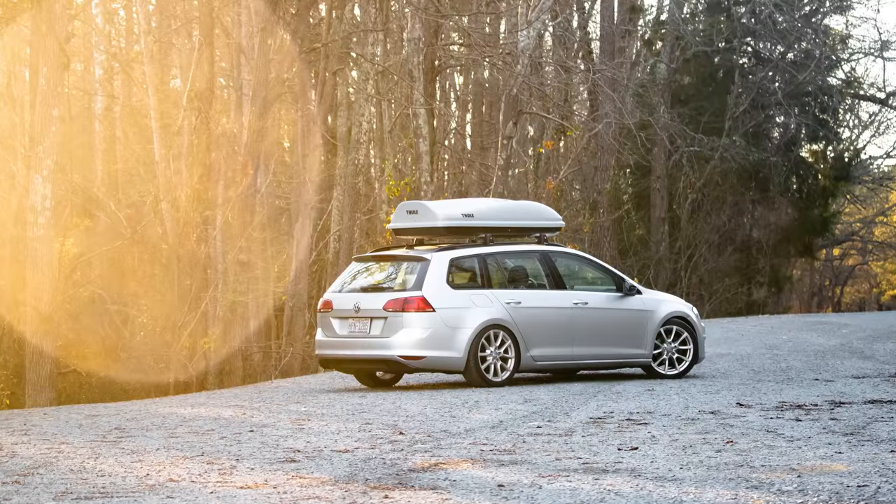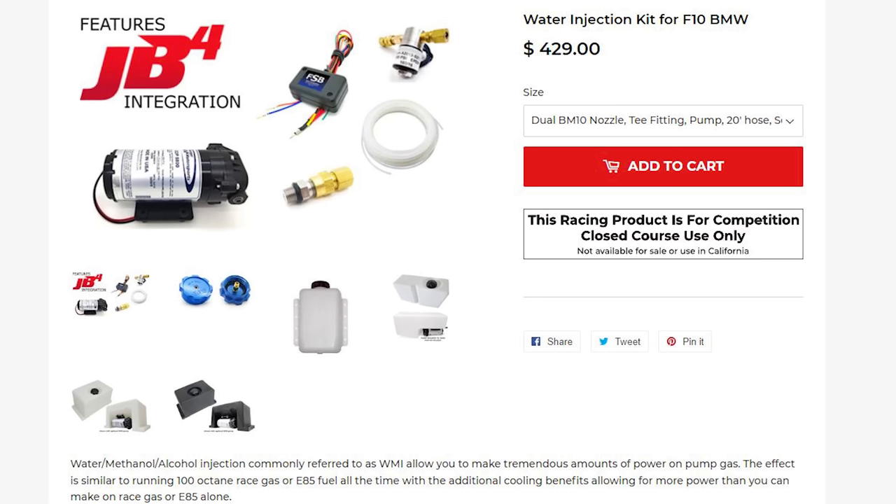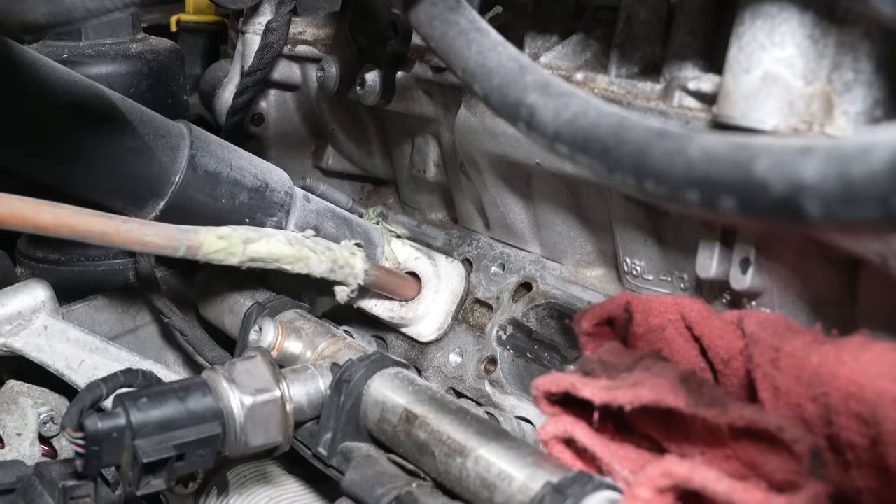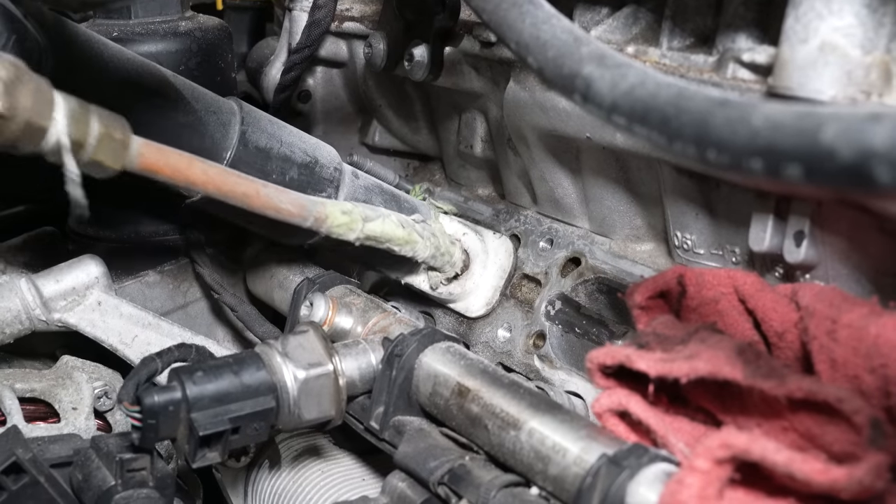Water methanol has been mentioned as a possible solution — it's designed for engine performance, the kits cost around $500, and there's a lot of work to install. It makes no sense to buy a kit that's $500 and then pay somebody a lot of money to install it when that costs more than just fixing the problem you're trying to solve. The only real way to fix this problem is by manually scraping and/or blasting the valves.